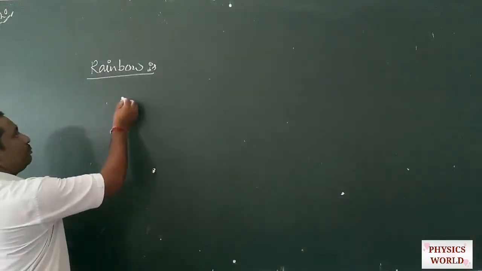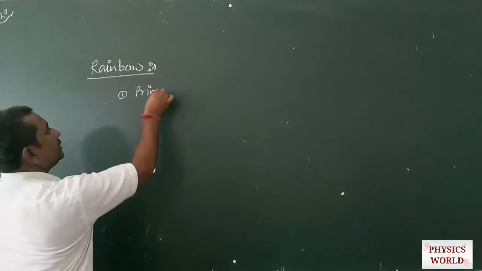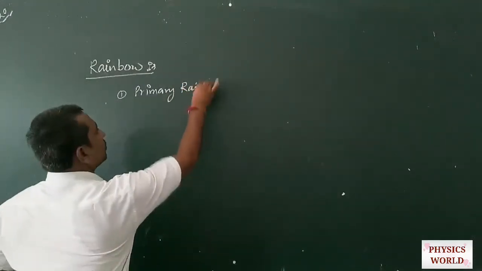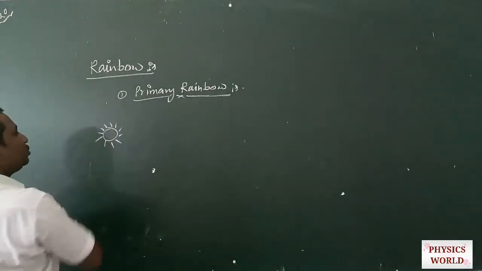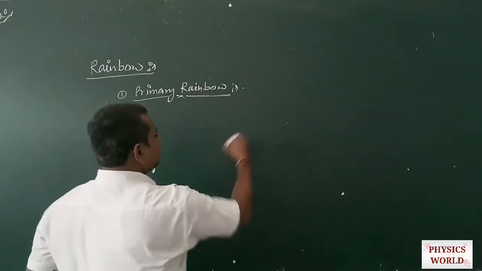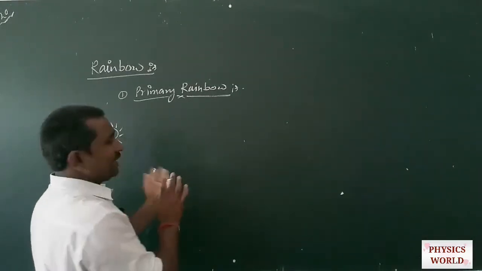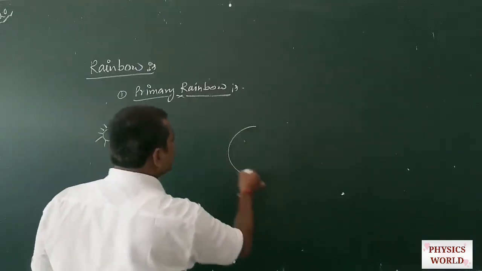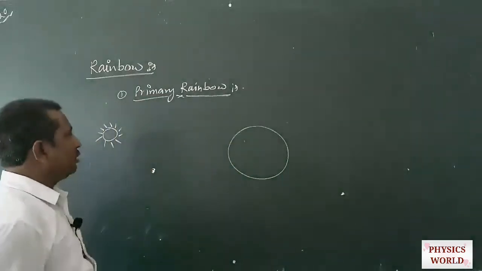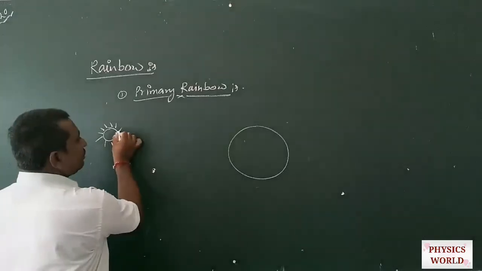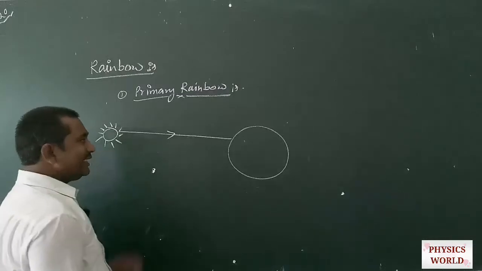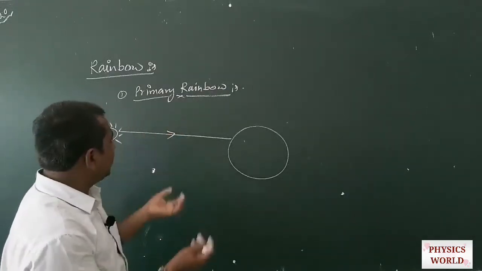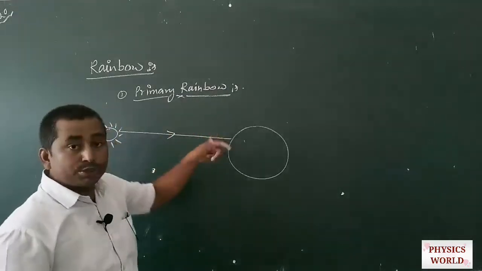There are two types of rainbow. One is known as primary rainbow. As we know, when light coming from the sun enters into the droplet of the cloud, for simplicity to understand the phenomena of reflection and refraction, we take a large droplet or magnified droplet. So if a light ray comes parallel, in this direction, such that this is the incident white light ray which is formed with the help of 7 color light, that is the VIBGYOR pattern.